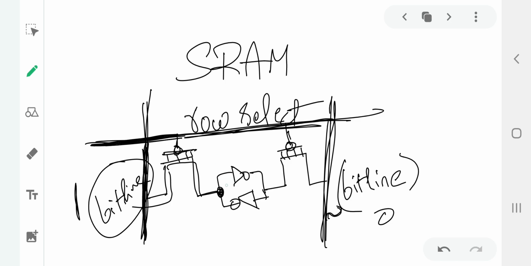Okay, when the data transfers over here, consider this is 1, so your 1 is going to stay over here at this point A, and consider this point as B. Okay, so here lies 1. So when this goes through this NOT gate, it is going to be converted to 0, and this point is going to be a 0. Okay, again when it goes over here, again it changes to 1. So this is a cross coupled network. So the data has been stuck over there, or you are going to store it in that way. So how you are going to store a 1 bit information in your SRAM is in this way.